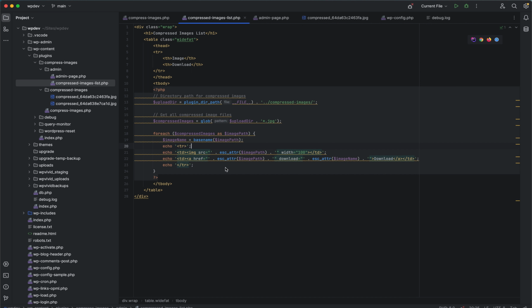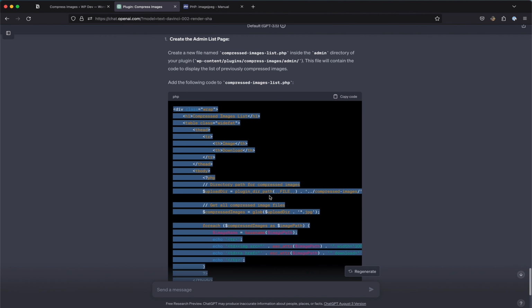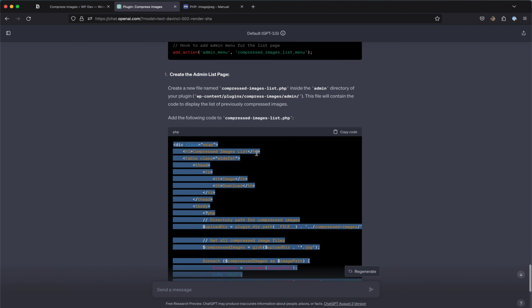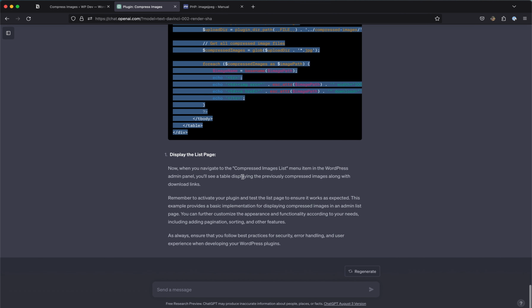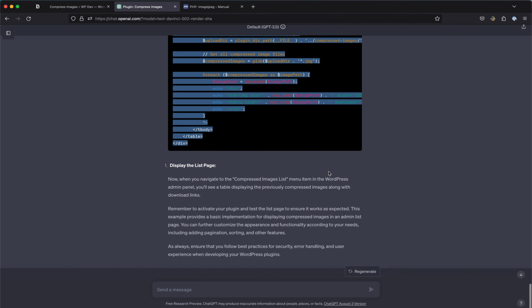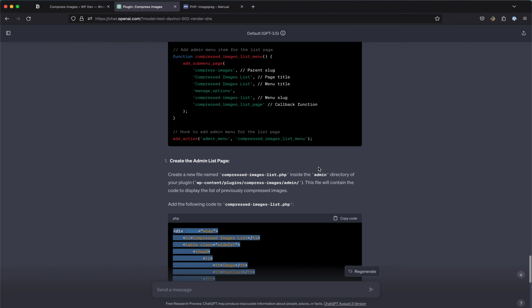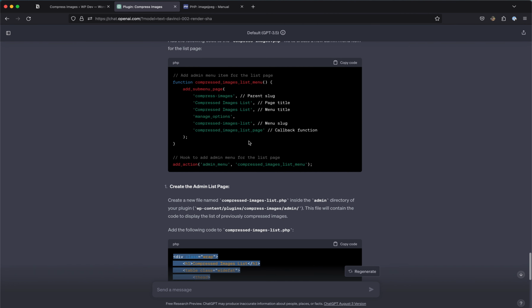All right. So, okay, compressed images. Again, it is aware that it generated the compressed images directory. So, wow, it is reading the folder itself. So that's pretty good. Now when you navigate to the compressed menu item in the plugin panel, you will see the table displaying that. Right, how does this expect that again?